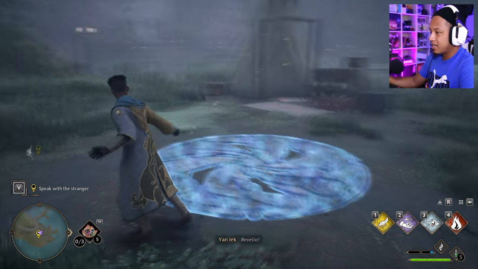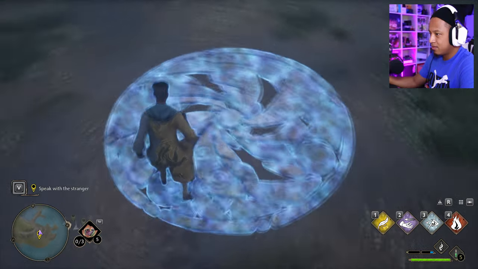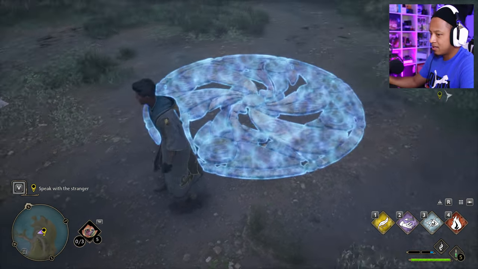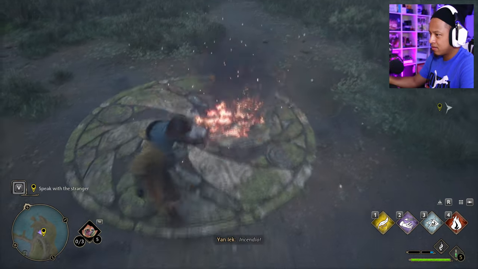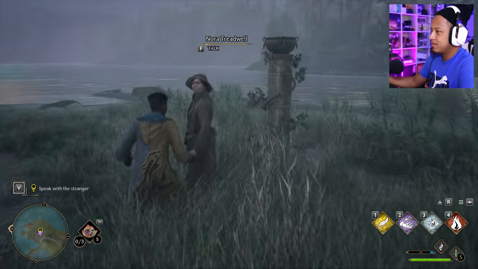Revelio. Got anything in the dagger deal? Ooh, what's this? What can I do with this? Accio. Levioso. Incendio. Yeah. Alright.